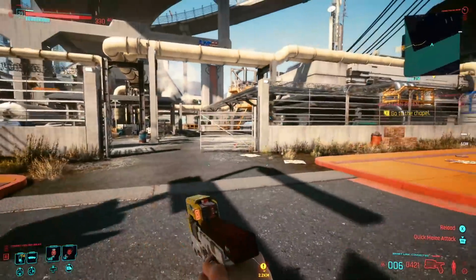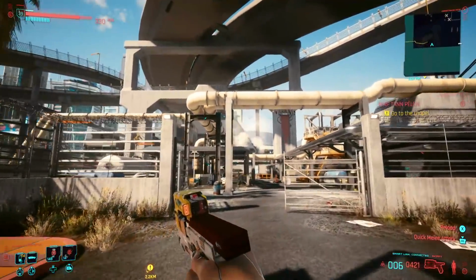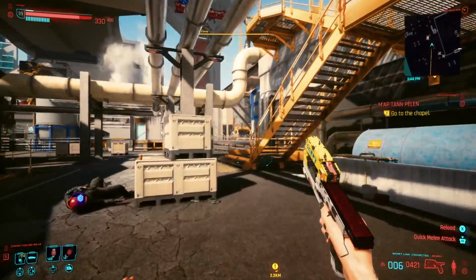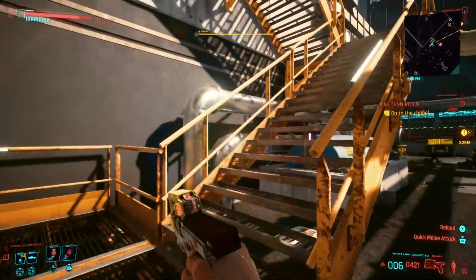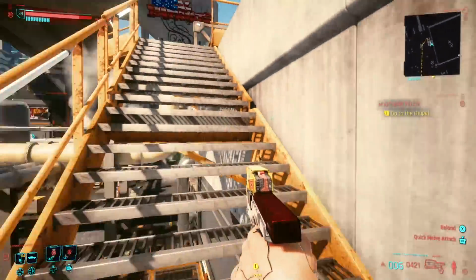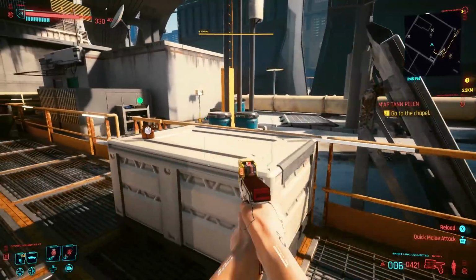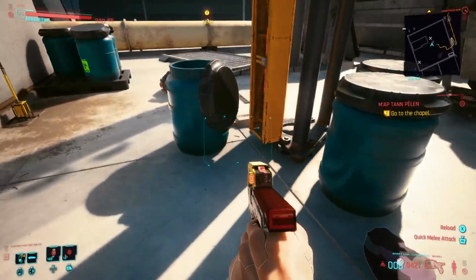You're going to see this entrance to this building with all these pipes and everything. You're going to want to run all the way back here and run up these stairs. Now, there will be a couple guys in this area that you'll have to murderize. There'll be one over here. I think there's 3 total on the roof and 3 below.